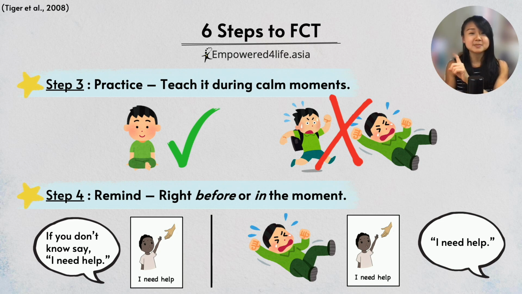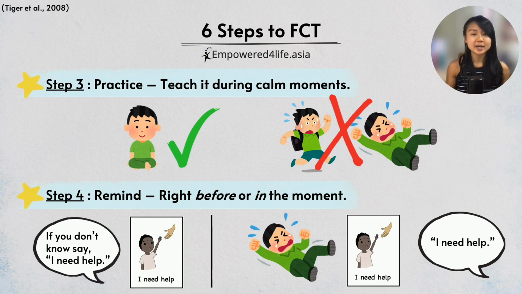If he points by himself, that's a request. Then immediately give him the help that he needs. So we can start from there, especially if your child is unable to express it yet. If not, if your child is able to express when you point and he expresses I need help, then immediately provide him the help as well.